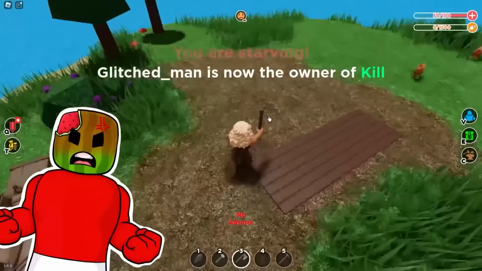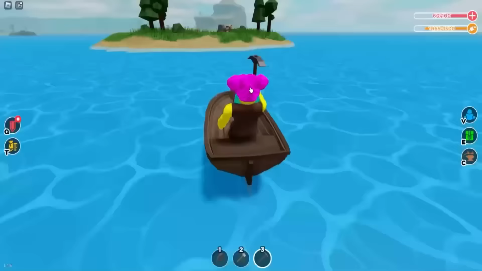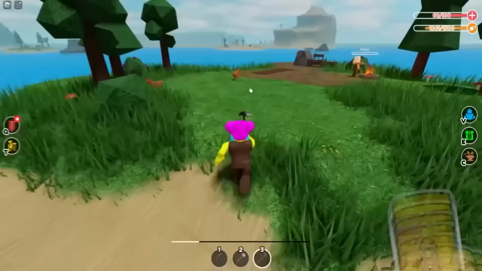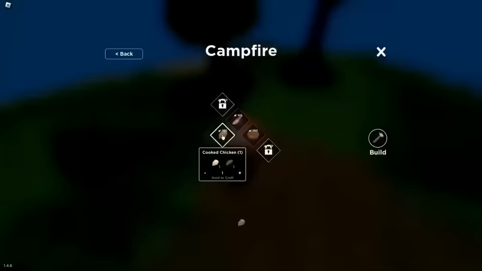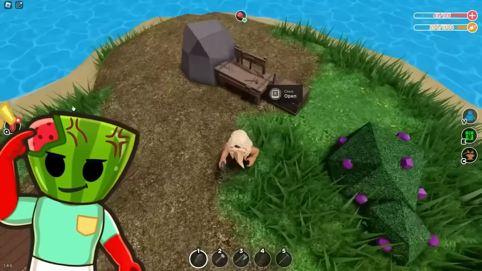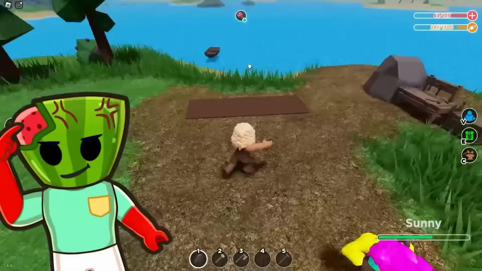Sonny, I keep starving to death. This is so annoying. I'm coming back to the island, Melon. Yo, you have a chicken. Yeah, bro, we got chickens on this island. Dang, let me harvest them. Making myself some cooked chicken, and I'm eating this cooked chicken. Yo, you made a campfire? Yeah, bro. We gotta craft ourselves some beds so we spawn back here. I think that's how this game works.